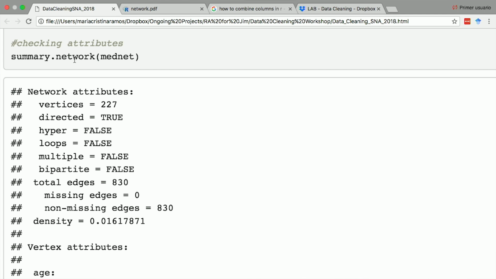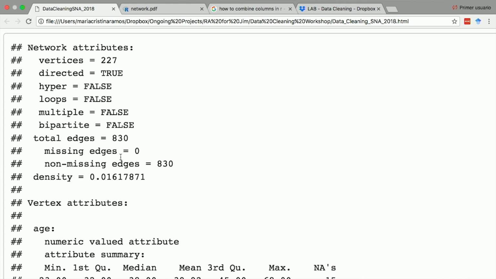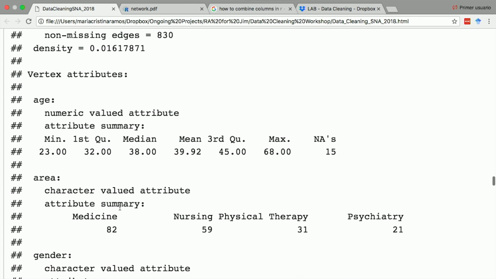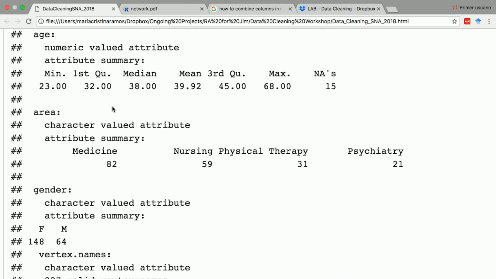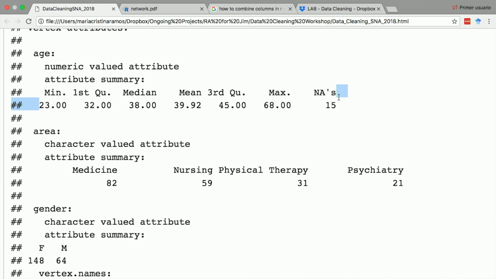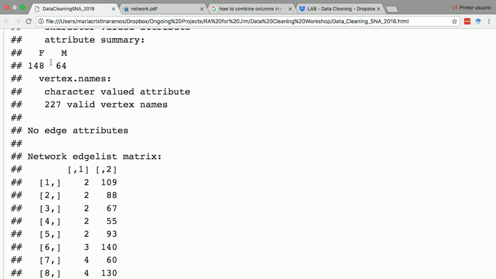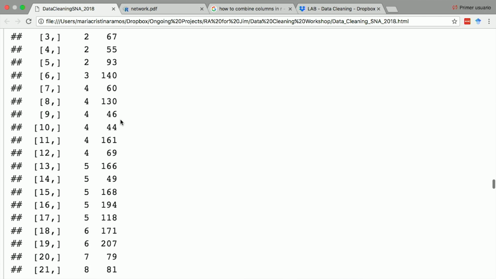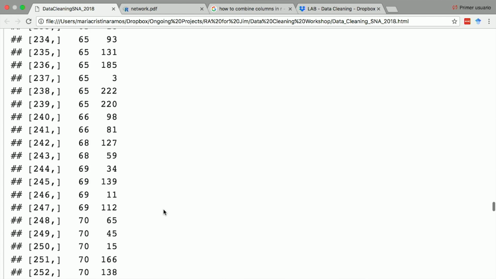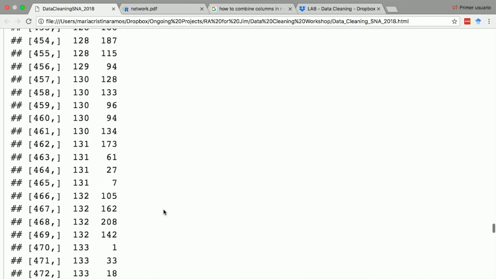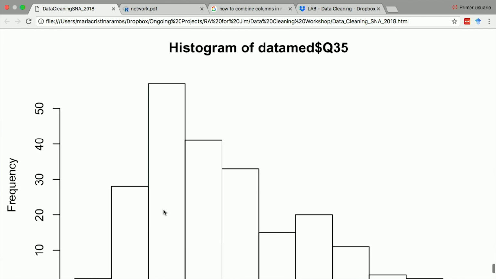You also want to, if you do summary.network, it will give you the option to also look at the characteristics of the attributes, at the distributions of the attributes. So here you can see, for example, this is the distribution of age. And you can look in your raw data whether this matches with the distribution of this attribute that you had, to see if you transferred everything well. You see the number of males and females, etc. This I'm going to go fast because it's only the list of edges that the summary of the network will give you.